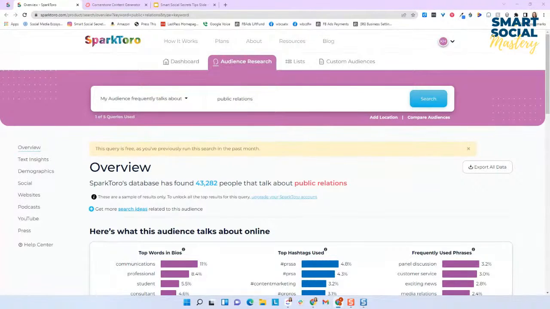We are like an extension of your team. We come in, we do the social media, we do all the graphics, we can do the email marketing, all of it on the digital side. So we're a done-for-you kind of agency in that way. And so we usually work for PR and marketing directors. And on the other side, I have a training called Smart Social Mastery, which I'll show you in a minute as an example.